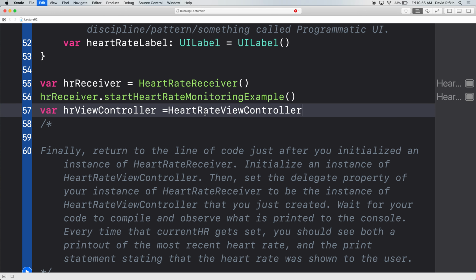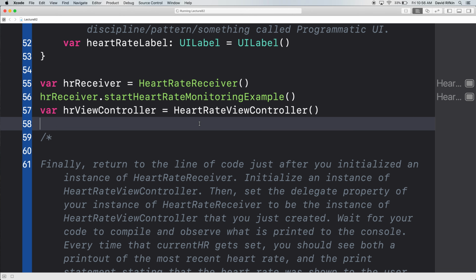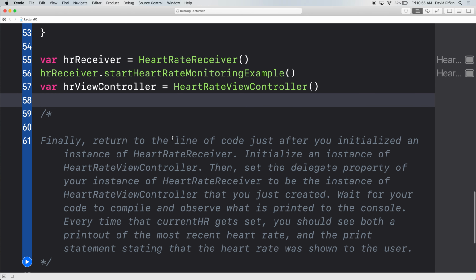I'm just going to be lazy and steal that. Awesome. So we've got a new view controller.